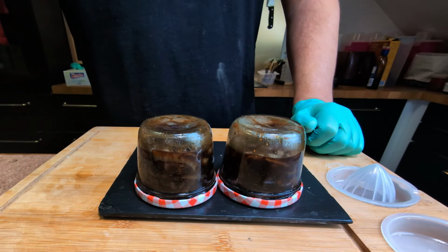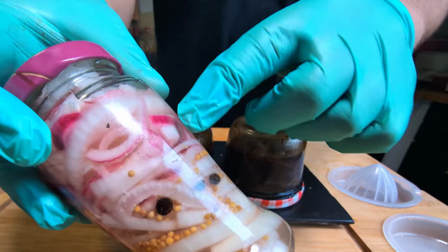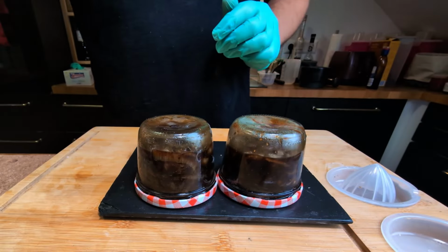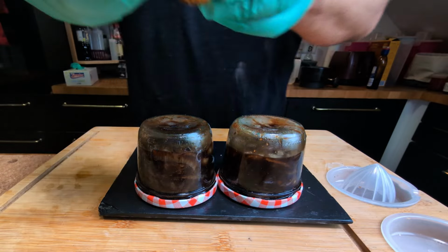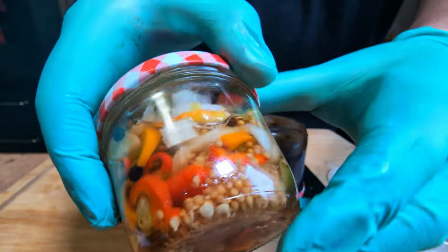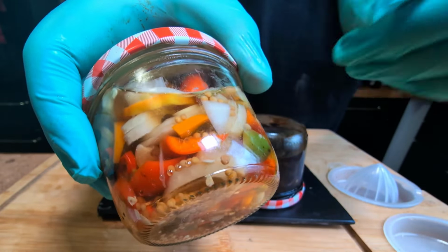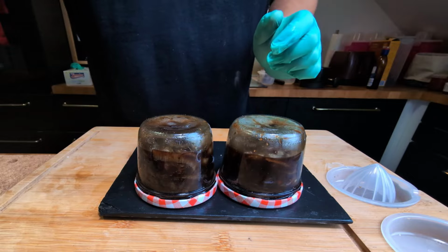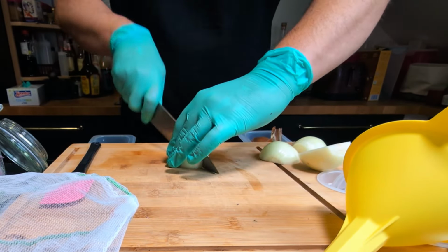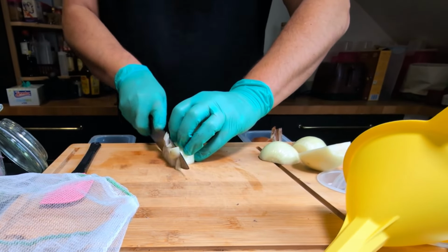It's getting pinker and pinker the more time is passing. So this is really beautiful, and I did the same thing, but this won't get as pink because there are not as many red onions in there, just a few of them, so maybe it gets a little bit pink with time. And of course we got our chilies over there with onion and garlic and paprika in there. This is really beautiful. This tastes so well on a sandwich, so this will be used for the chili. But this time we won't slice them, we will just do some bigger chunks of onions.